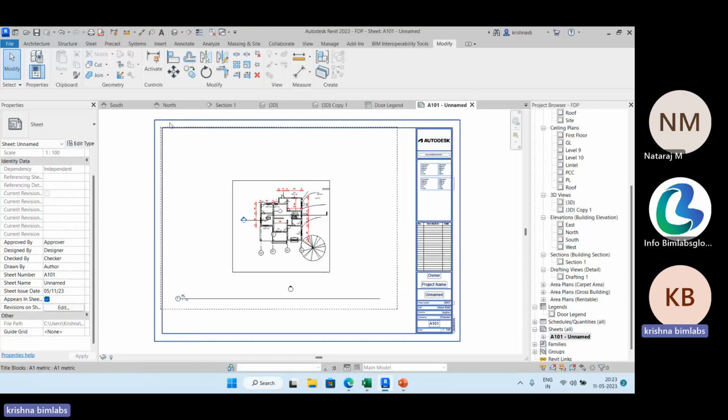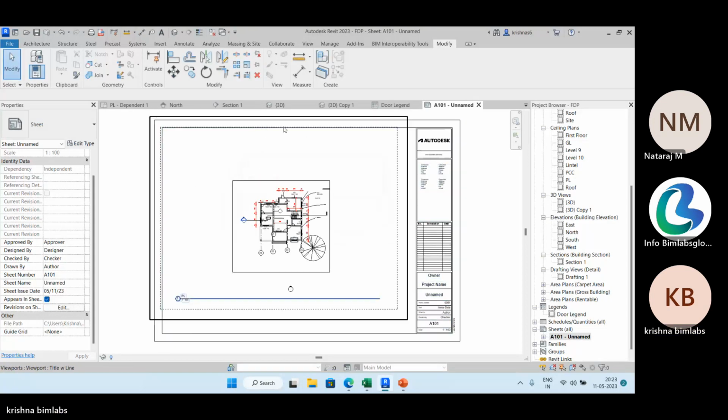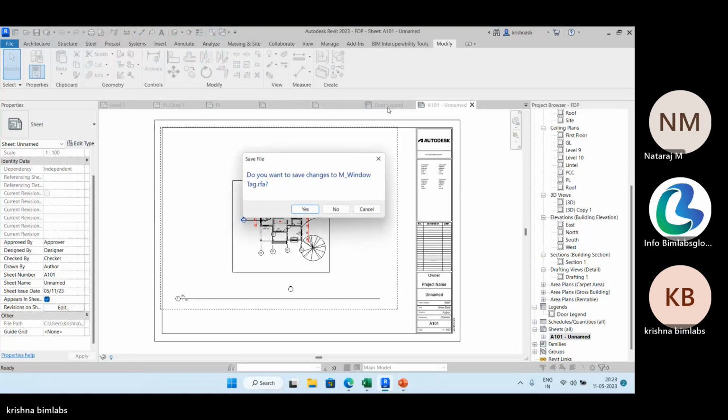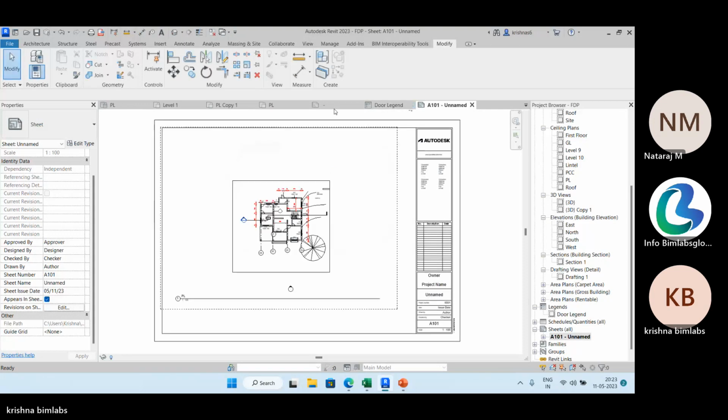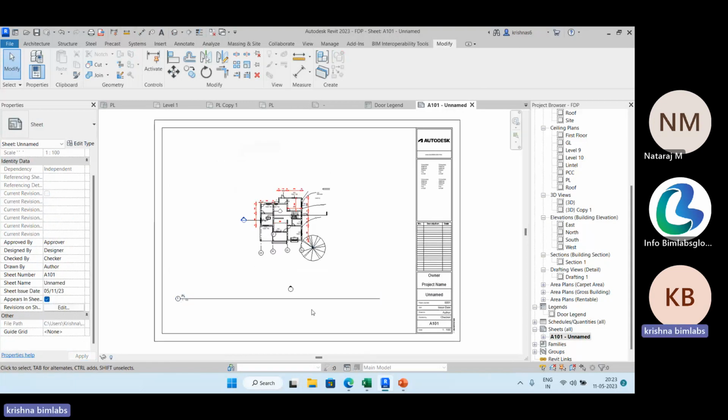So what you can do is you can just go to your particular view and you can just off this visible, it will be gone.